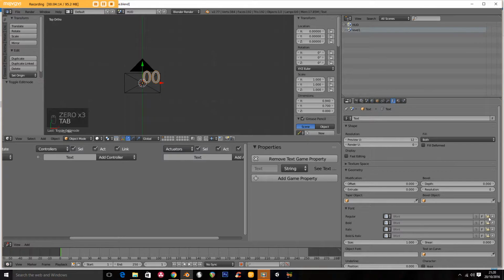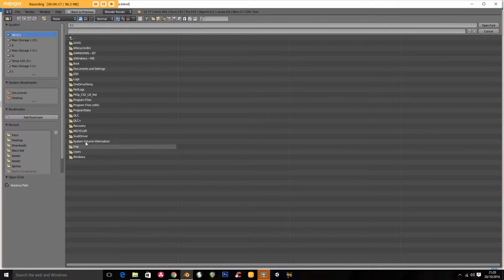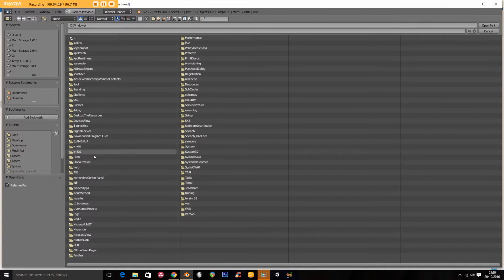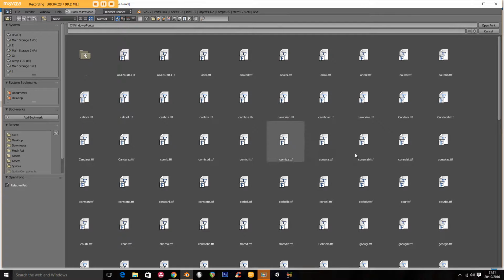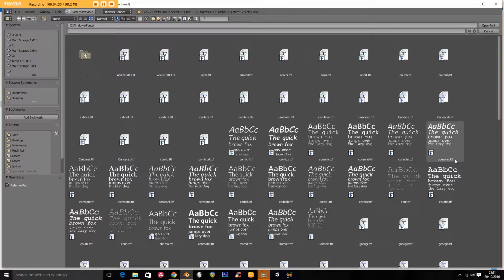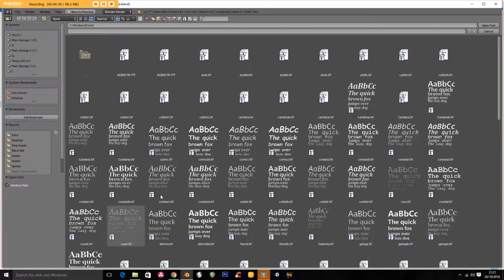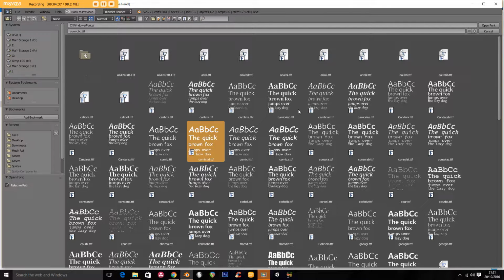So let's click here, and I can go see Windows fonts, and I've got tons and tons of fonts, and Blender will preview the fonts for us and tell us what they should look like. This is the type of file is .ttf, true type font, so we'll just pick something simple, like that one there.